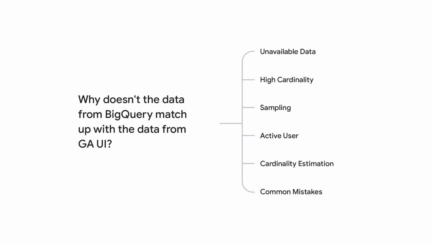Avoid comparing reports with the other row or sampled exploration reports with BigQuery export. Ensure only active users are counted instead of all users in BigQuery. Implement HLL++ for approximating cardinality of common metrics like active user and sessions. Avoid common mistakes like tagging errors, implementing wrong metric calculation, and using the incorrect scope for dimensions and metrics.